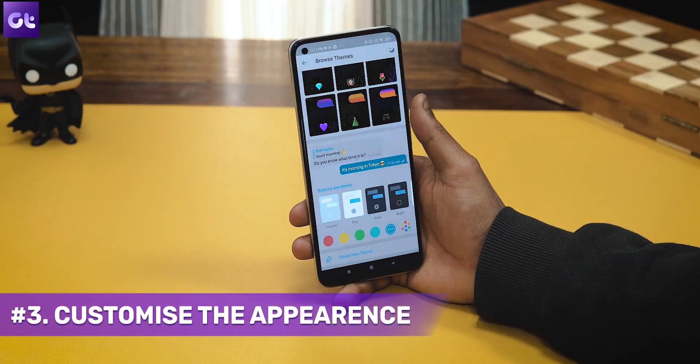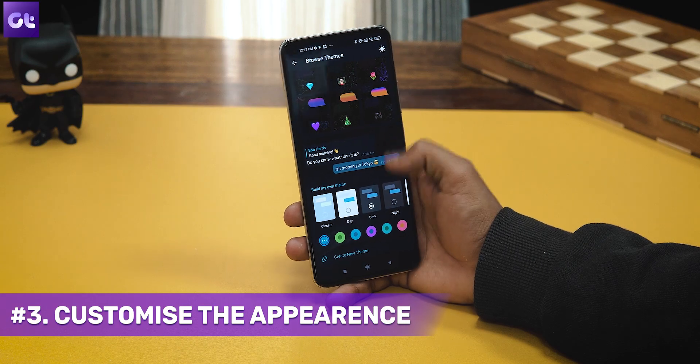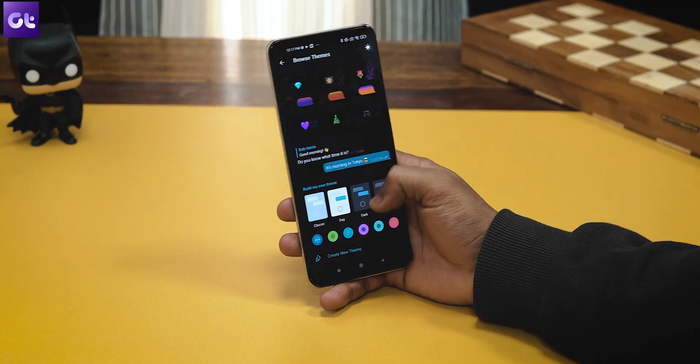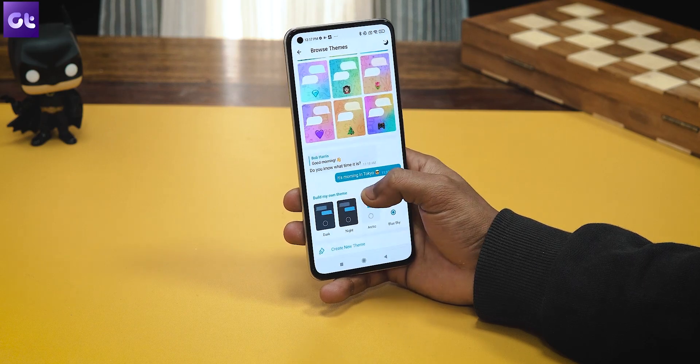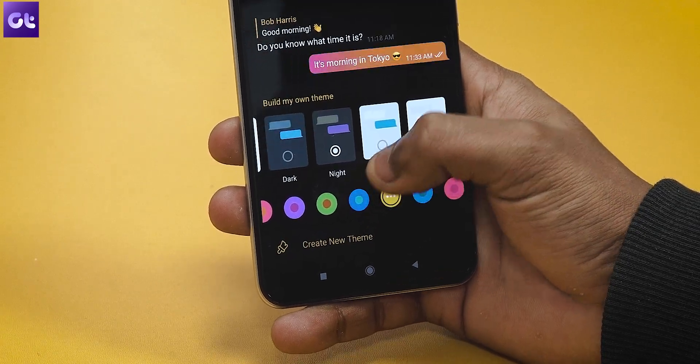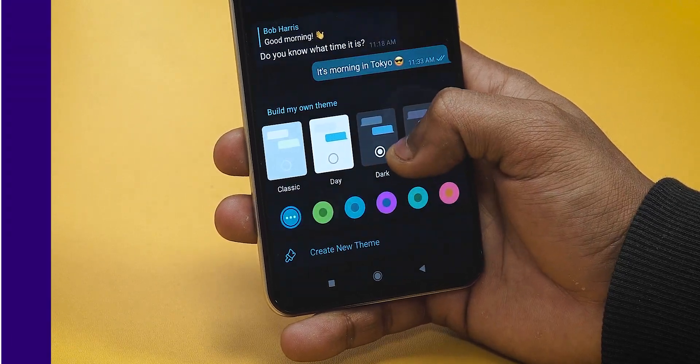Now, one of the best features about Telegram is the overall customizability. We've been talking about WhatsApp and how it lacks a lot of themes. With Telegram, it's not just themes — you can literally customize everything here. In the customization section, you have a plethora of available options, such as changing the design of the chat, the font size, the interface colors, and the background of each conversation. Users who want to adapt the Telegram experience to their preferences should definitely spend some time customizing this section.